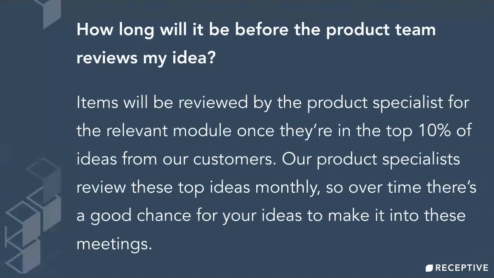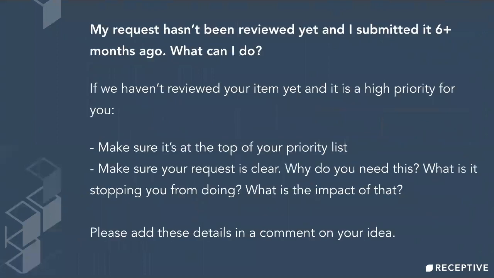So questions like, how long will it be before the product team review my idea? Again, they're just setting that expectation. Items are reviewed by product specialists. If they're in the top 10%, if they're top priority requests from customers, they get reviewed and you'll get the status update. That policy will probably be different for you, but this is just an example.